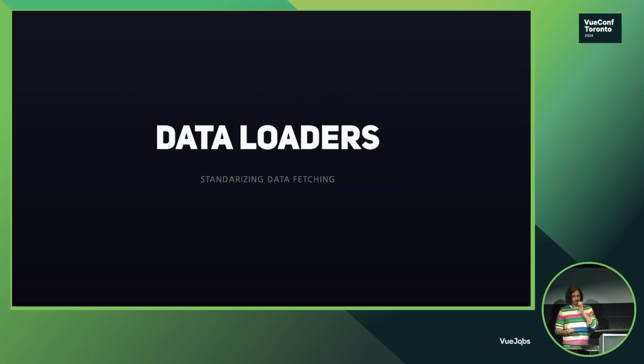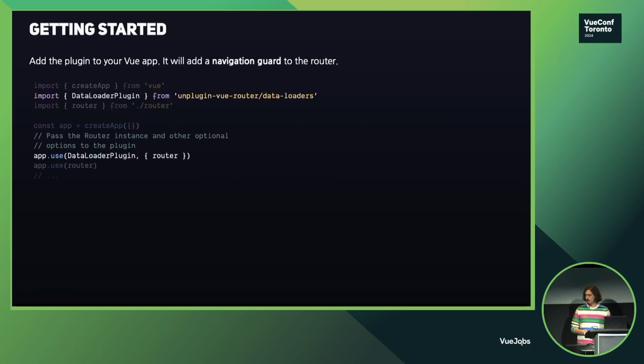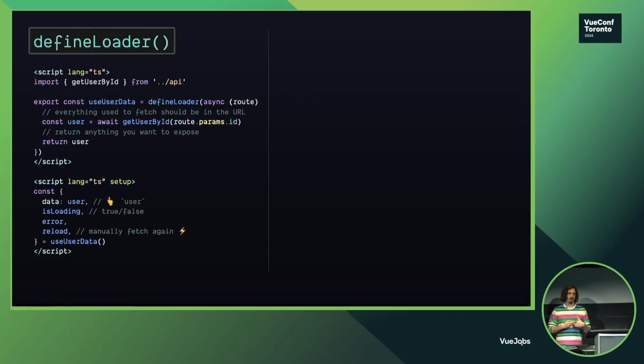So today I'm excited to introduce what I believe could be the future of data fetching in Vue, which is data loaders. Now to get started with data loaders, we have this plugin, the data loader plugin, that is going to add that navigation guard that I showed you before. A little bit more complex than that, of course, behind the scenes, but the idea is the same. We need a way to hook into the navigation cycle, right? And so the plugin gives us that part, and then we can just start defining a loader.